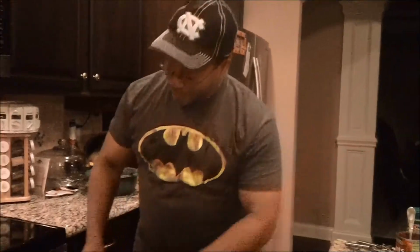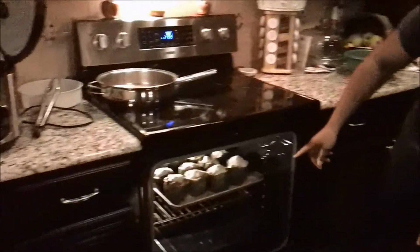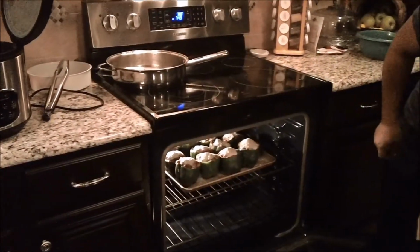All right guys, all set. In the oven, 350 degrees. I'm gonna let them go in there for about 15 minutes. Look at that, that's beautiful. All right, 15 minutes until the top gets kind of nice and brown and golden. Take them out and they're done because everything's already cooked. I blanched the bell peppers, everything that stuff is done. Beautiful, 15 minutes from now, you guys can look at something great.